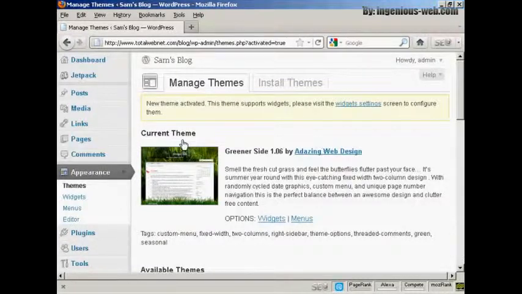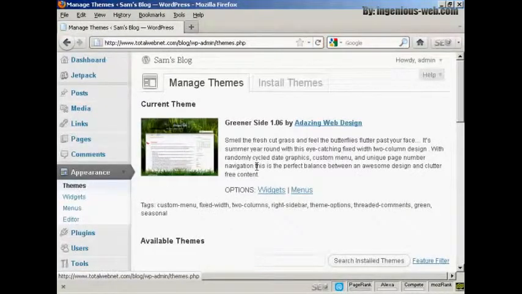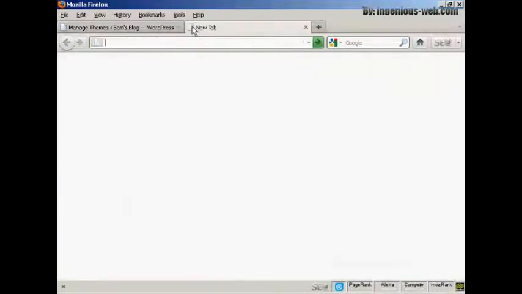There we go, and then if I go back to the themes, there we are. It's all set now as the current theme. So if I go ahead and preview it, what I can do is open a new tab and go to the main page.